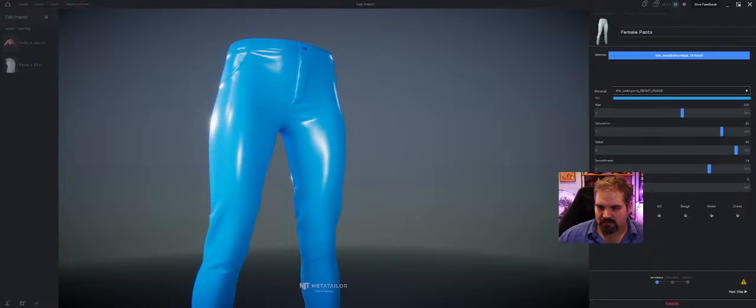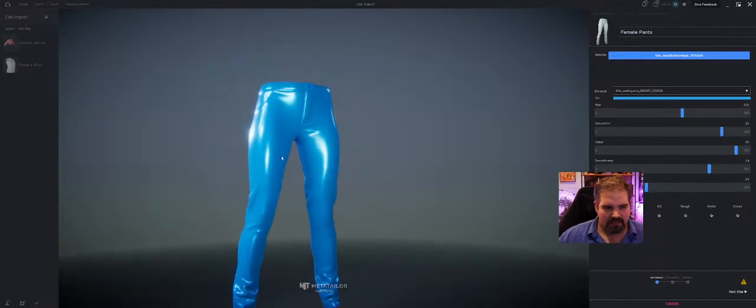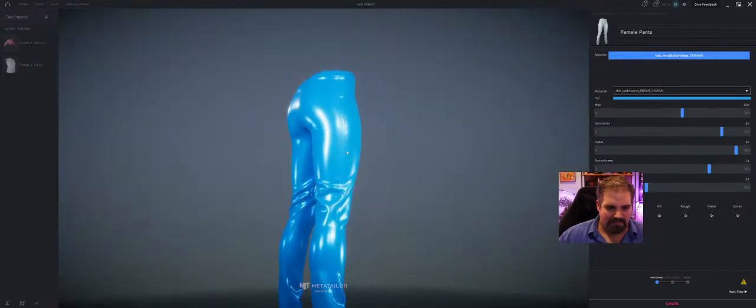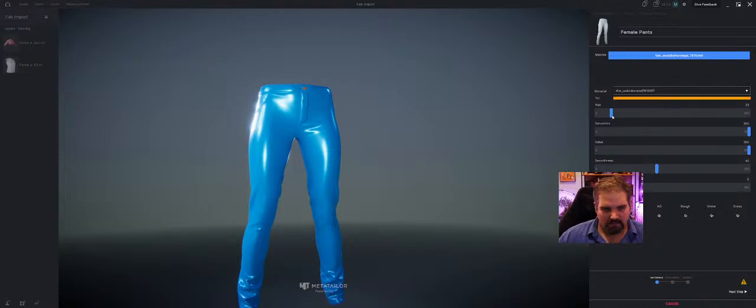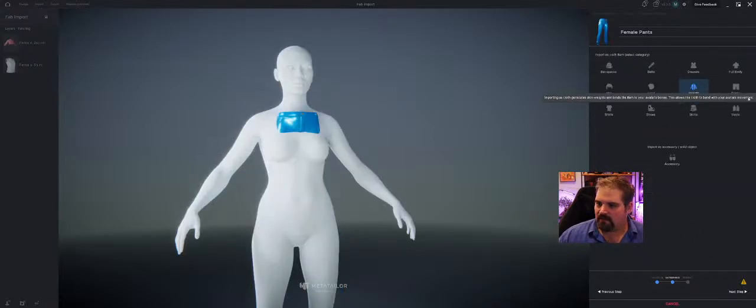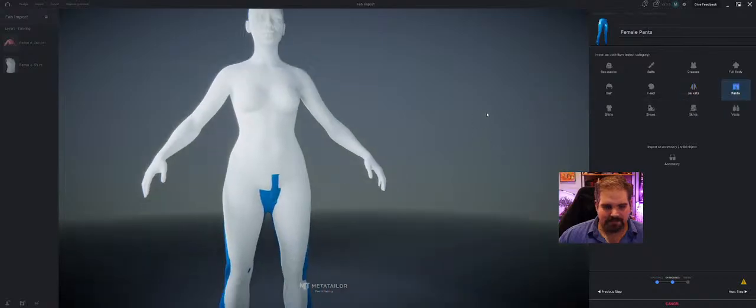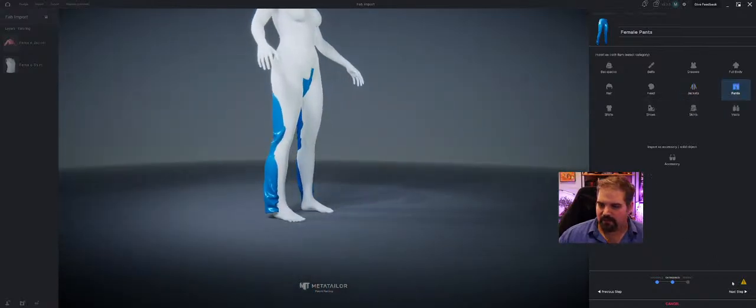A little shiny, a little metallic, make them feel like latex pants. That's really cool. I'm going to fix that button now. I'm going to change that to more of a brassy gold right around there. Next step, call them, where are they? Pants. That's sitting pretty good.